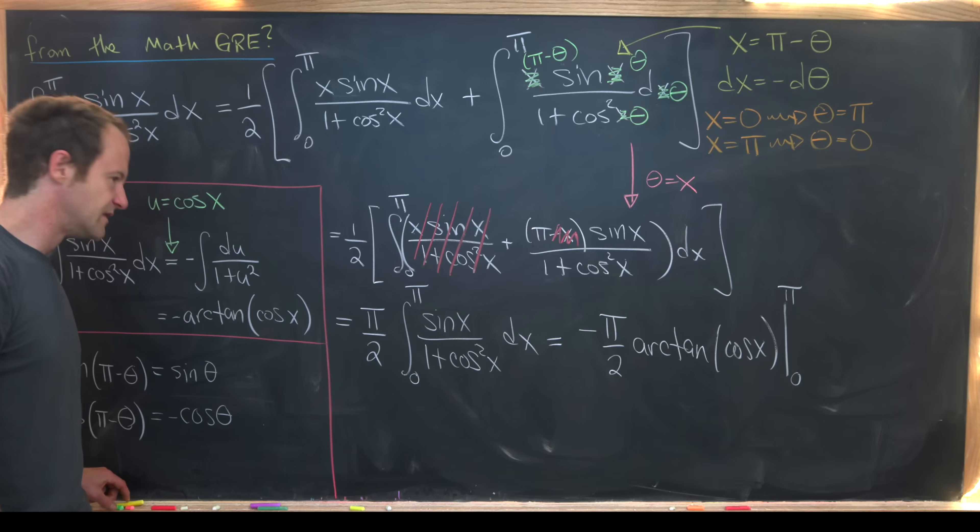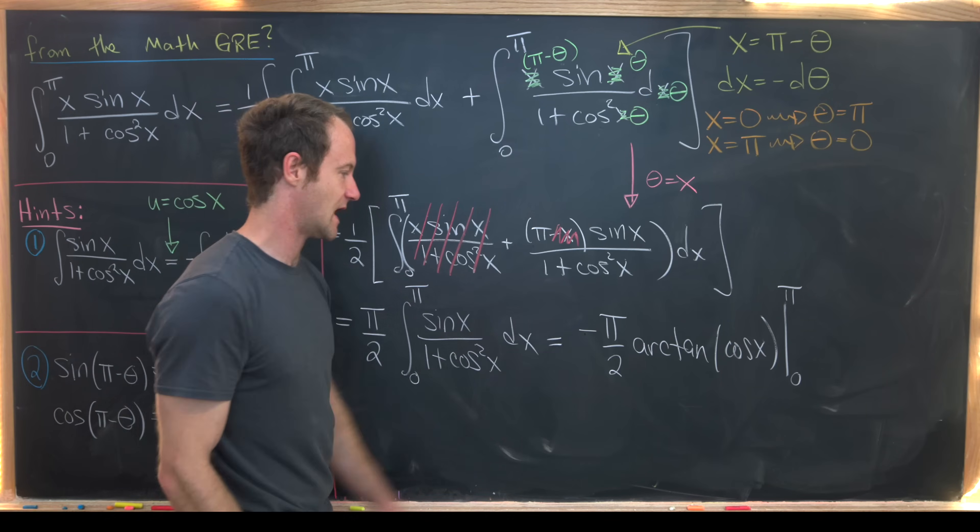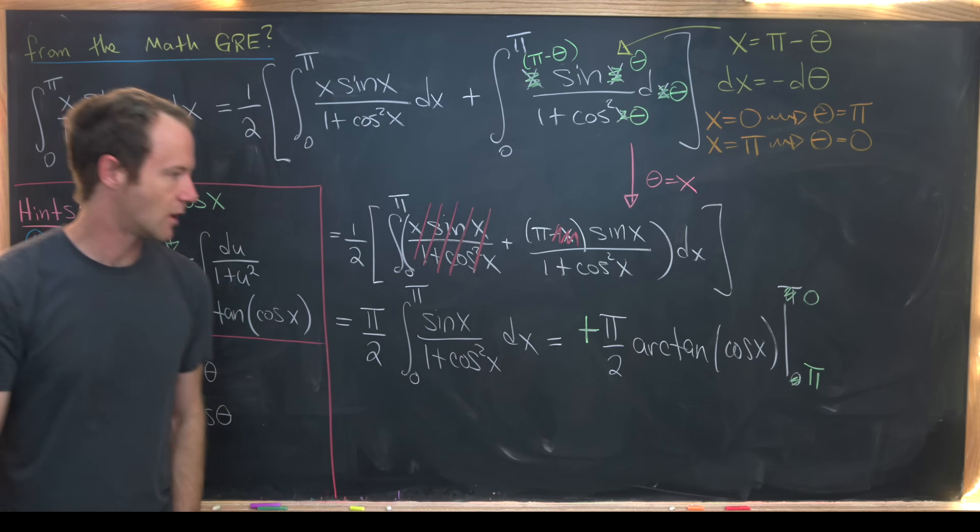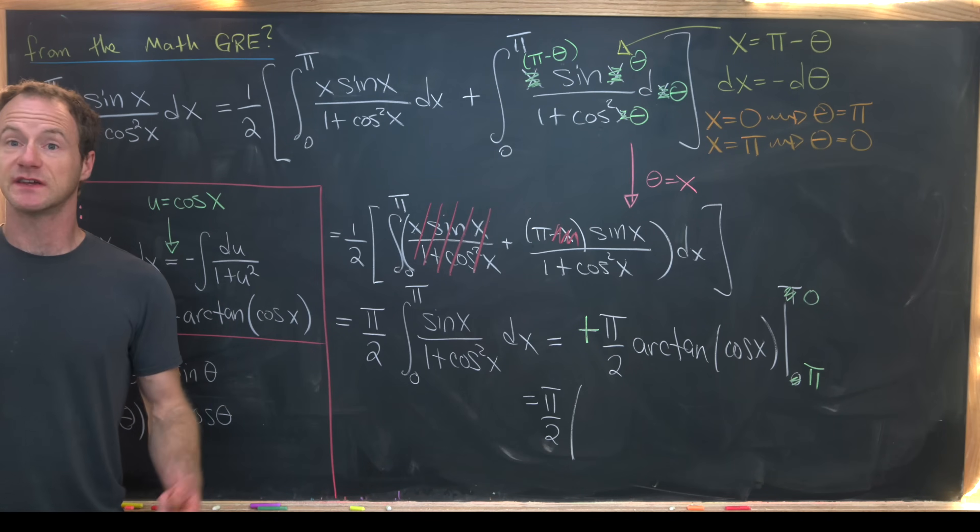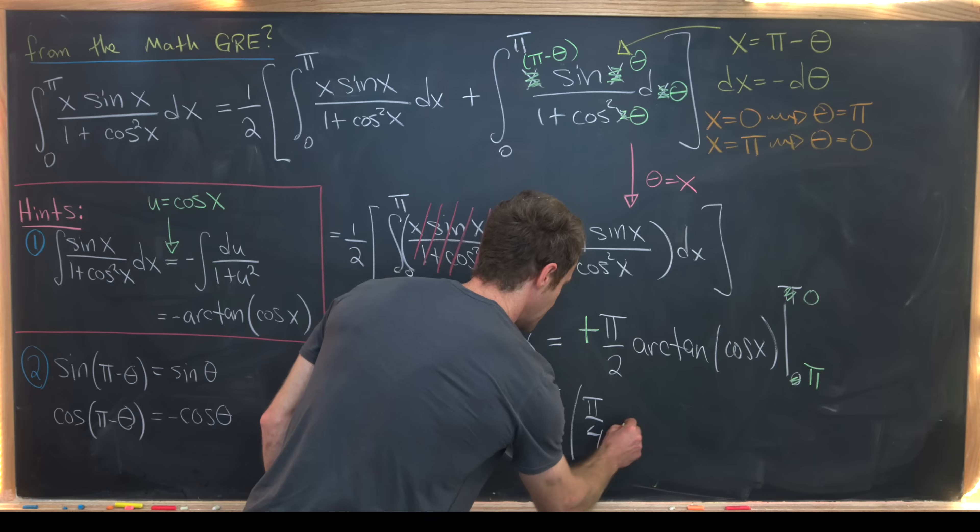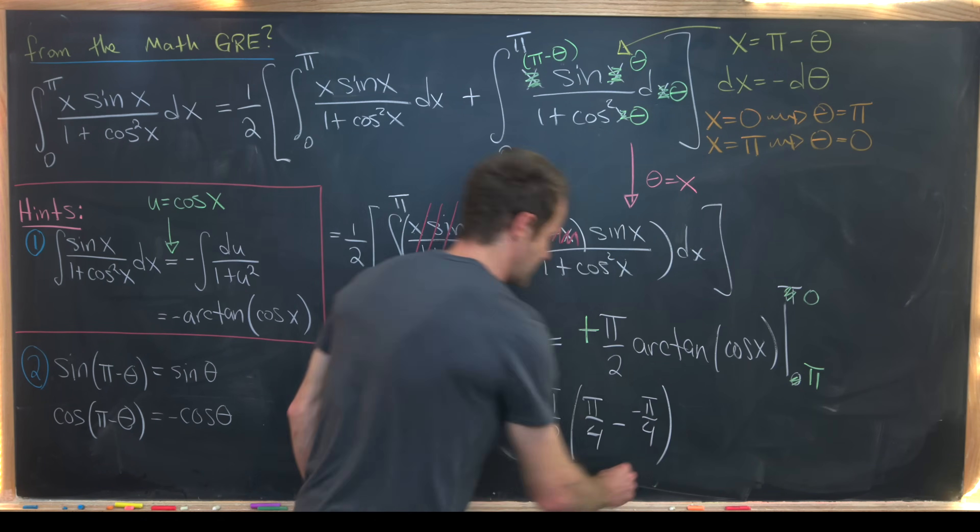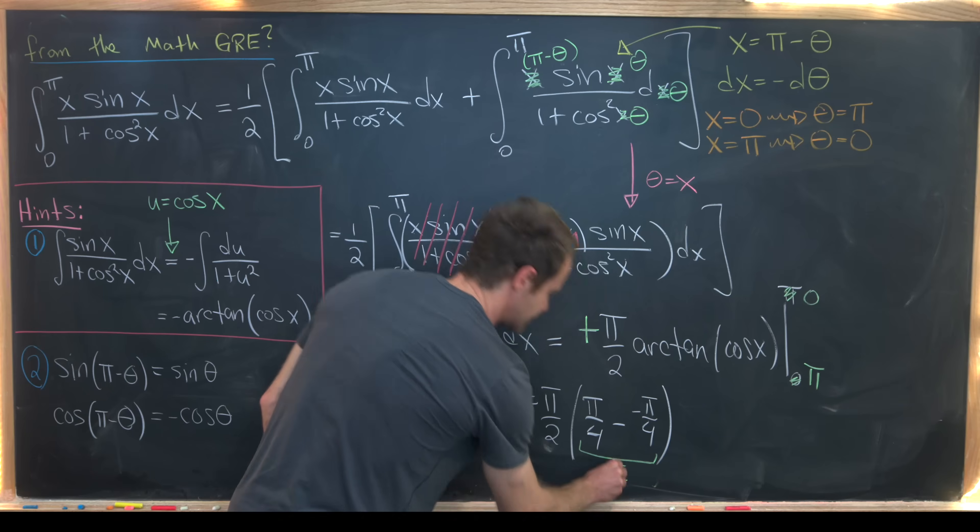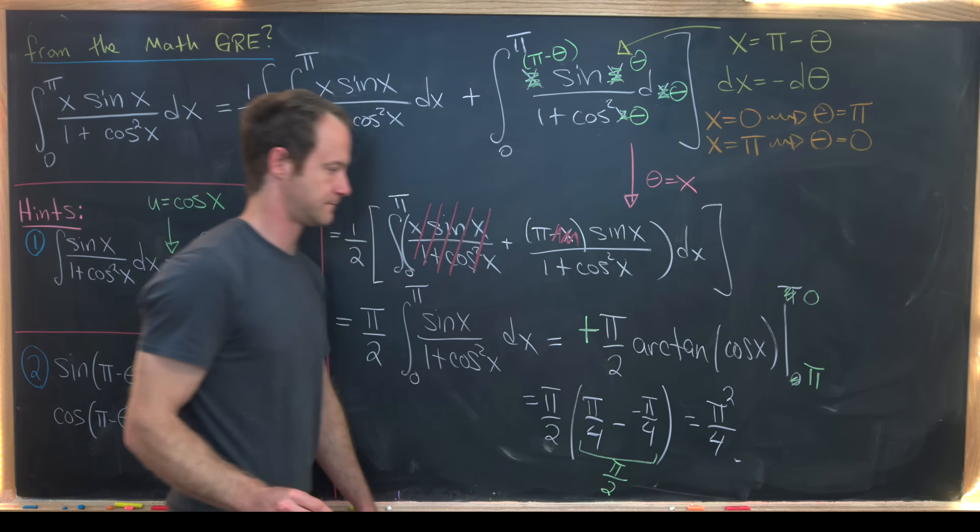I'm going to do a bit of a simplification here. This isn't super necessary, but I think it reduces the possibility of making a sign error. I'll take this minus sign and I'll change it to a plus by changing the order of the bounds of evaluation. Now, that's going to give me pi over 2 times the quantity arctan of cosine of 0. That's going to be inverse tangent of 1, which is pi over 4, minus arctan of cosine of pi. That's going to be the inverse tangent of minus 1, which is negative pi over 4. So that's what we get from evaluating the bounds. But now, very clearly, these two combine together to give us pi over 2. So in the end, we have pi over 2 times pi over 2, which is pi squared over 4. And that's a good place to stop.